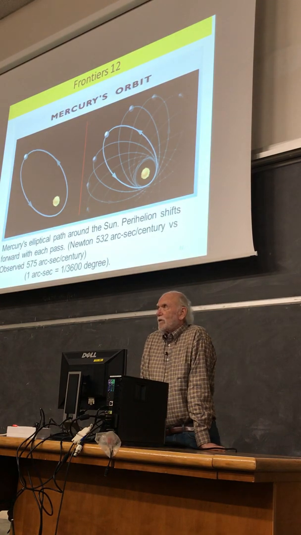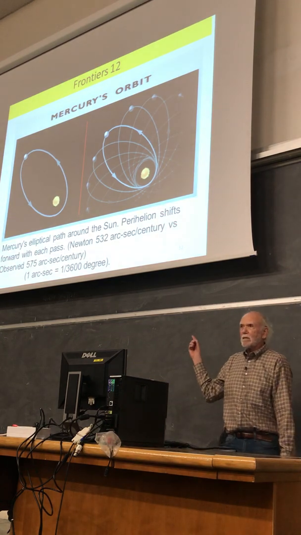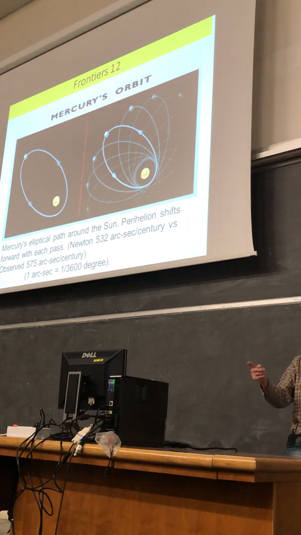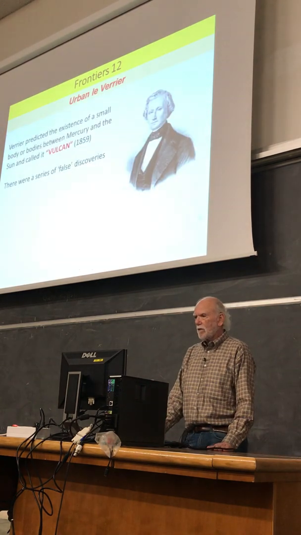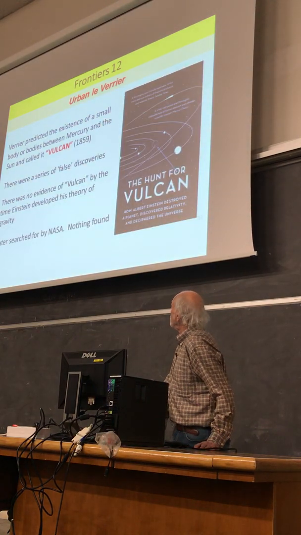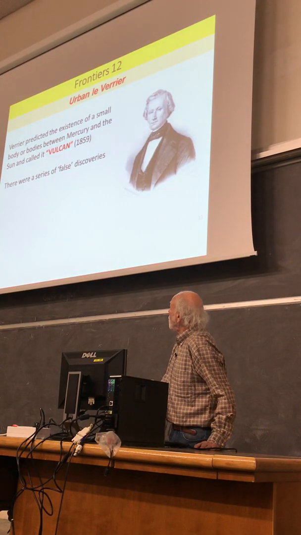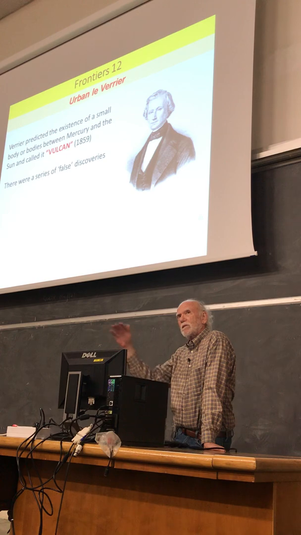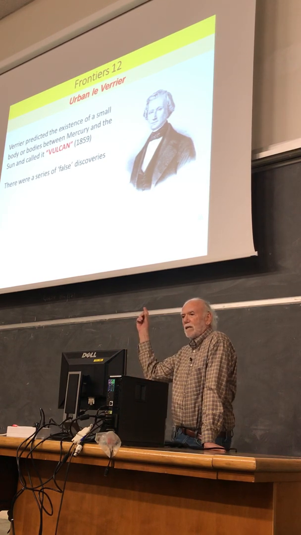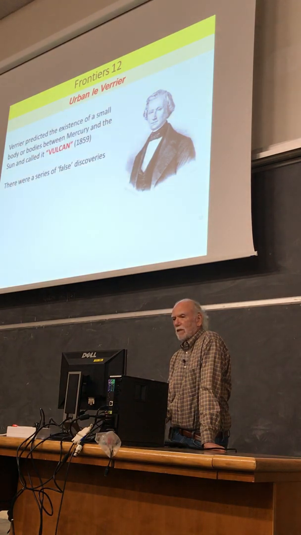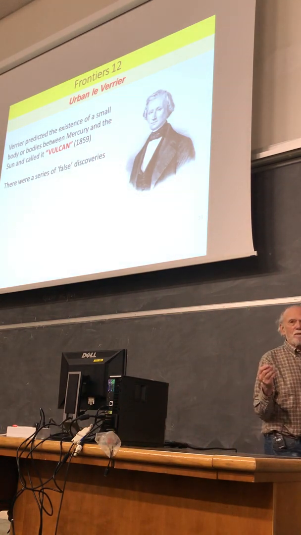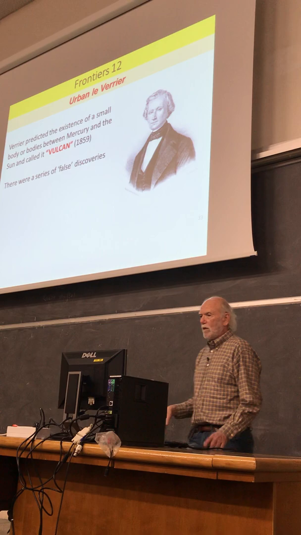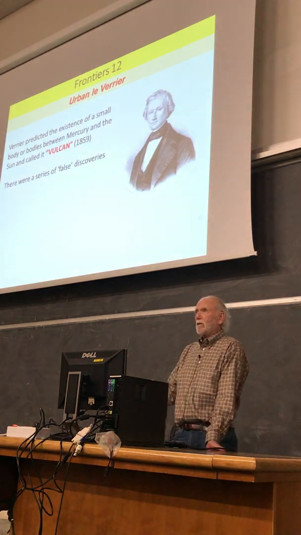Not surprisingly, Le Verrier, who had been so successful with Neptune, immediately did the same analysis with Mercury. So he did a reverse engineering analysis and asked what was missing in order to give this. And he predicted that there was another missing planet. That planet he called Vulcan, and he proposed a planet of some mass between Mercury and the Sun. He made this proposal in 1859. After that, there were several claimed discoveries of Vulcan in the literature, but they were basically disproven later. So by the time Einstein came along, this discrepancy still existed.